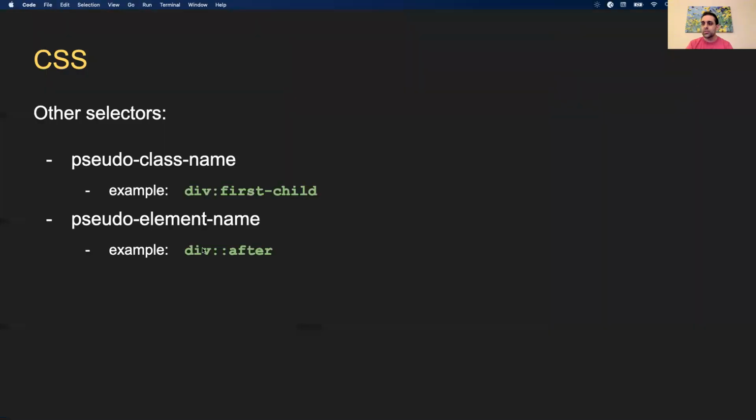All right, likewise, we could have something that's a pseudo element. So in this case, I have div::after, and this will target the area after a div. Again, these are a little more complex. I'm not going to talk too much in detail about them, so just know that they exist, and they'll probably be covered in a future lecture. All right, let's proceed.